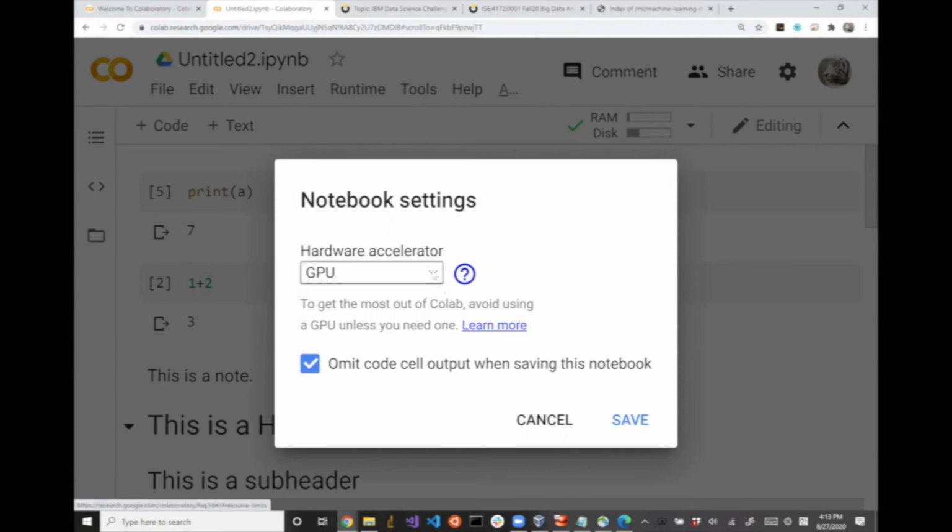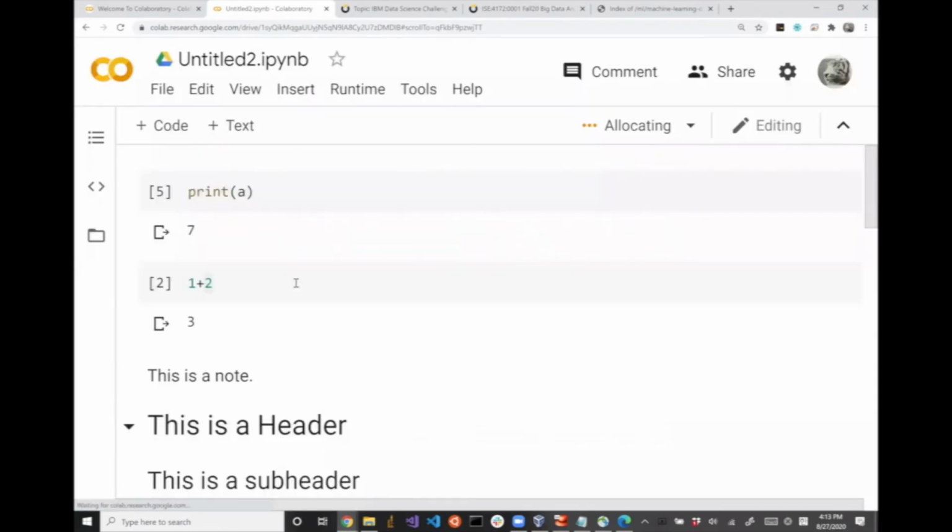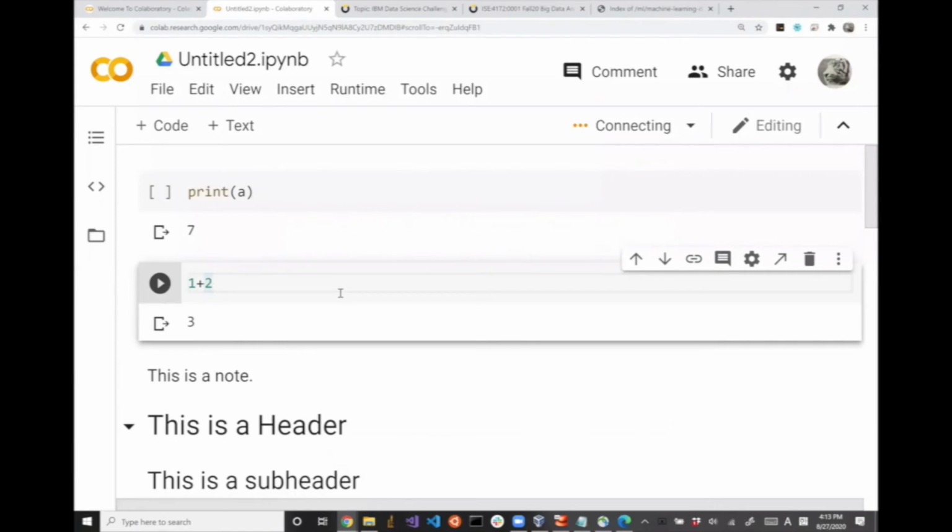So what I wanted to tell you is that there is an option for you to switch over to GPU in case you know how to utilize GPU. But another thing I want to mention is that it doesn't necessarily guarantee that your code is going to be converted to something GPU compatible. Okay. So in order to use the GPU option, you need to write code that is compatible with GPU computation. For example, there are libraries that support GPU computing.